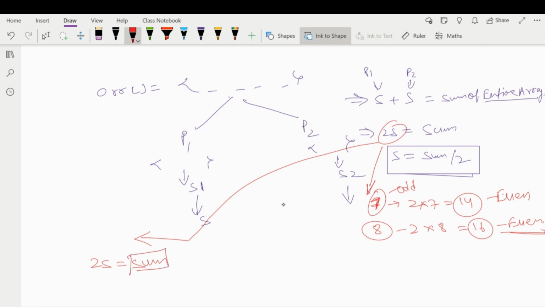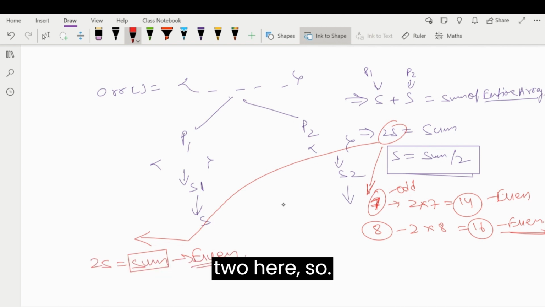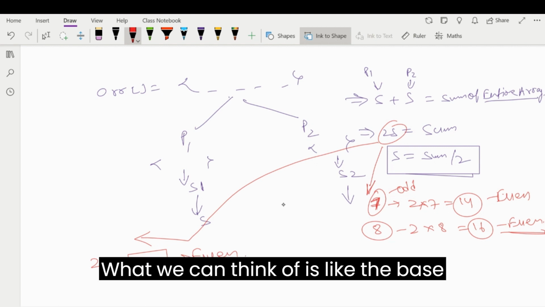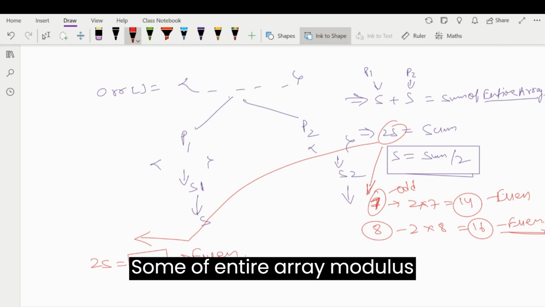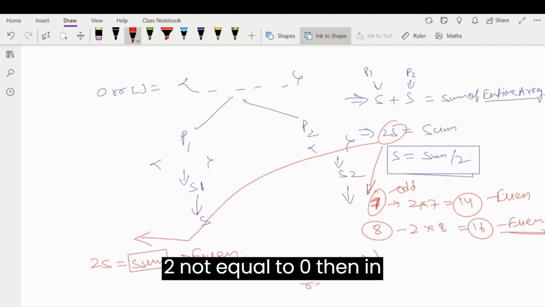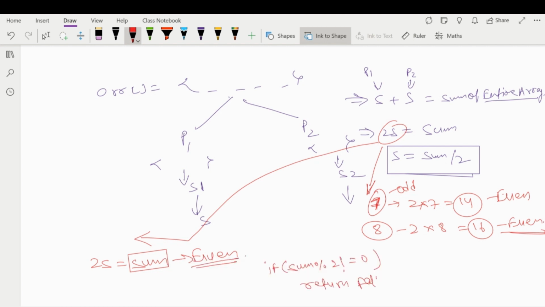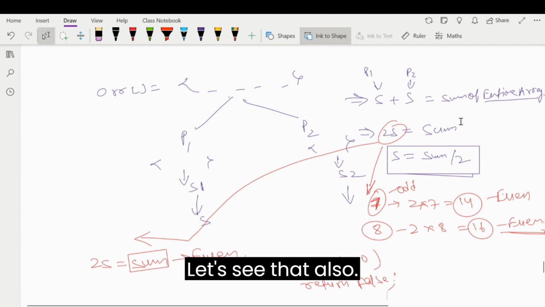So this sum has to be an even number, because we are multiplying with 2 here. So what we can think of is the base condition: if the sum of the entire array modulus 2 is not equal to 0, then we will return false, because a subset is not possible in that case. I'll tell you how. Let's see that also.